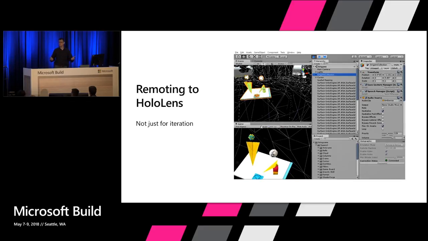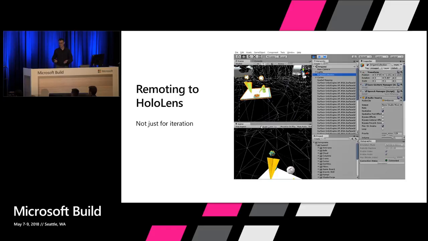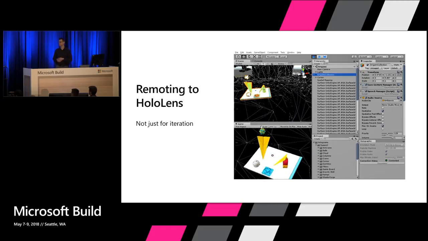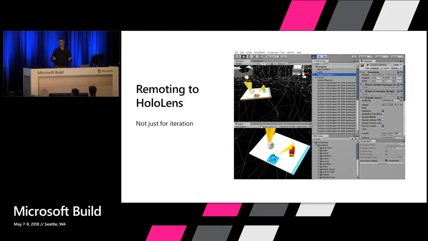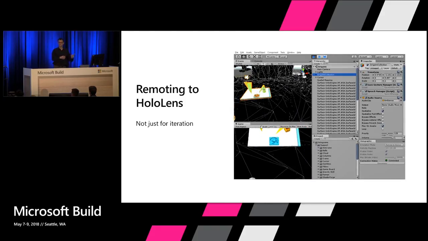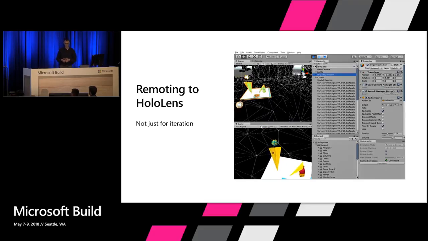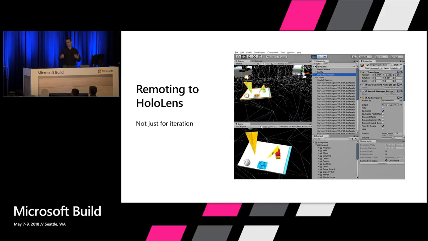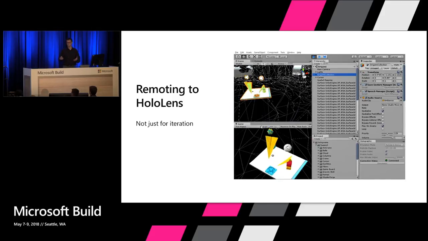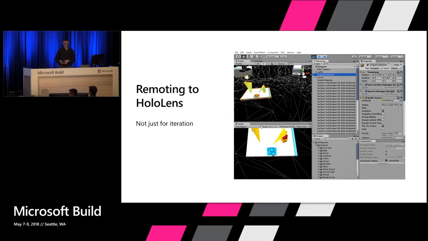And we wanted a way to improve that. So last year, we added a feature called holographic emulation. And we have two modes we can run this in. One is holographic remoting. This allows us to connect to a remoting player on the HoloLens and still gives us the ability to run the device in the editor. So this is awesome for iteration time. It means you can test your app, iterate, make changes to the application, make changes to your script, and you don't have this long development time. So incredibly powerful for developers.